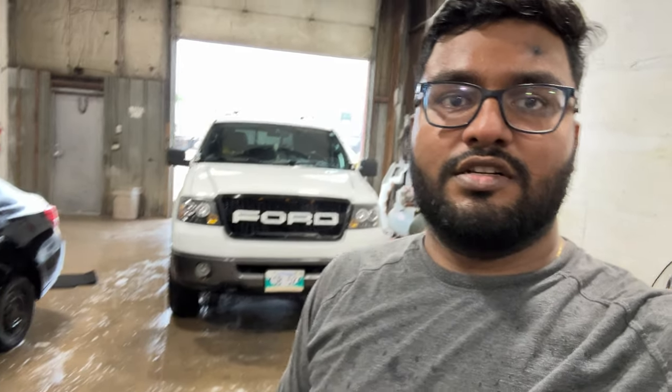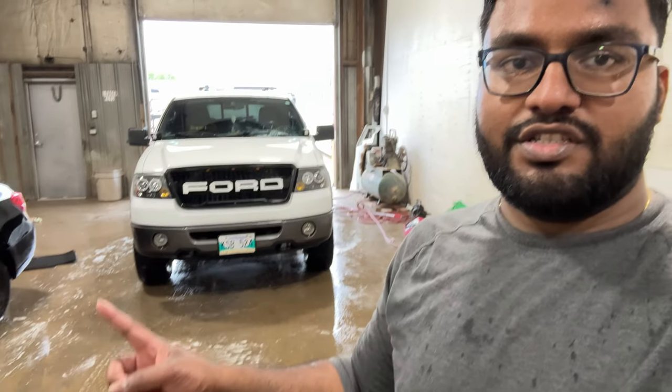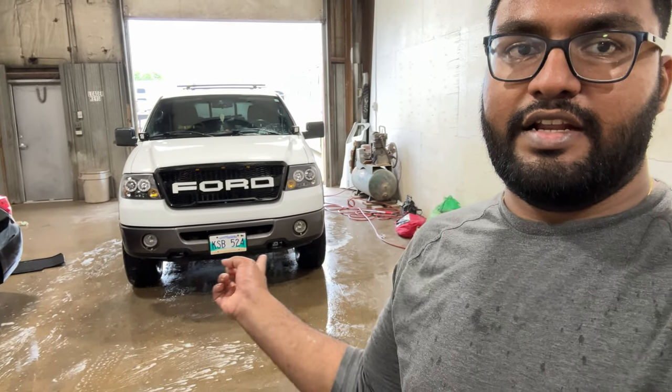Okay, so the truck's all cleaned up. It's raining outside, so I don't want to pull it out. I just cleaned it. I do have to wash the floor here, make it all clean and nice and tidy. I'm going to wait a bit, see if the rain stops. I'm going to clean the floor and then leave.